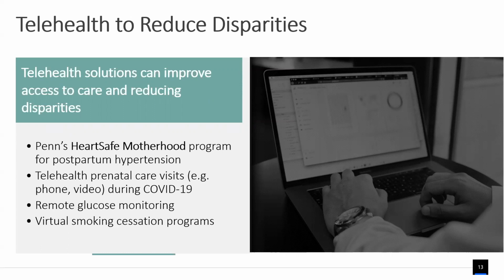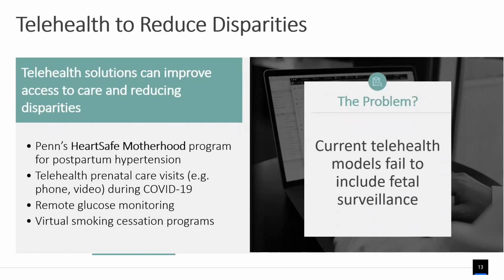And so it's hard to say that there's a silver lining to COVID, because the pandemic was very disruptive and destructive. But it did make the field open up their eyes, think outside the box, and be open to these remote solutions. And there are other examples of this that I'm sure you're all familiar with.